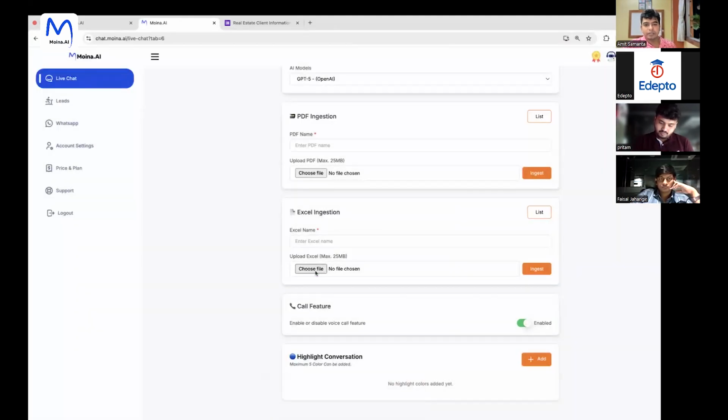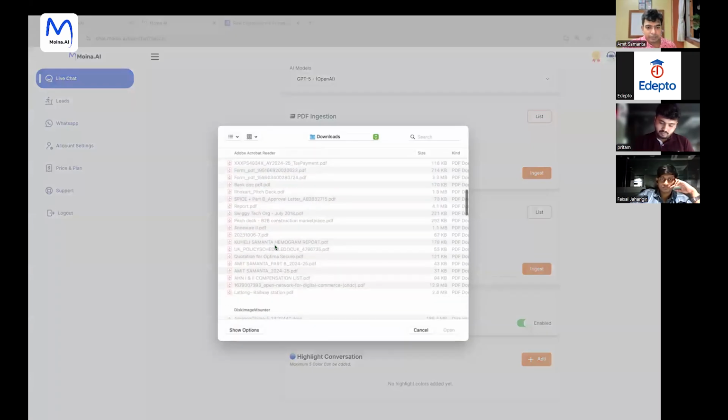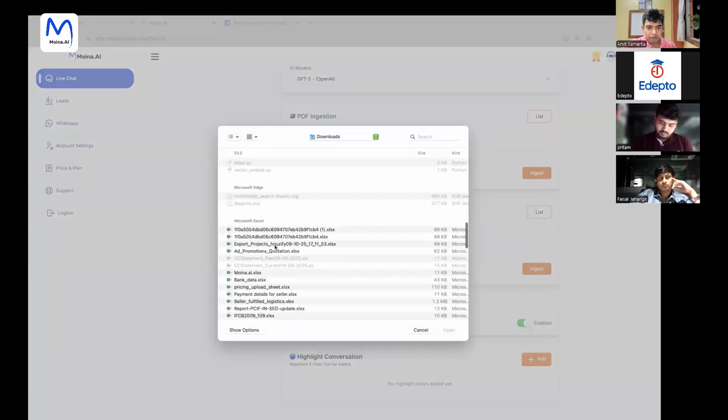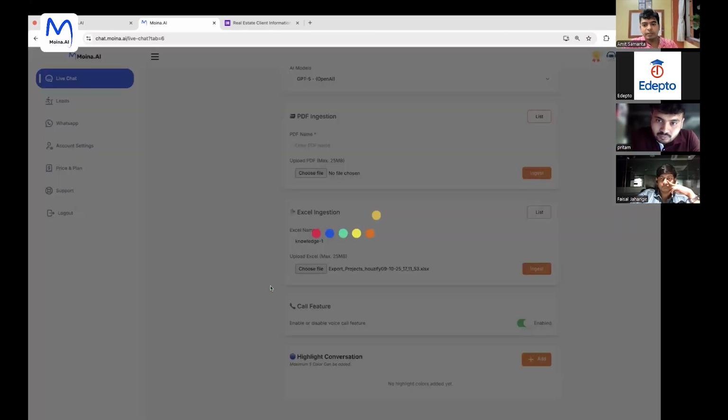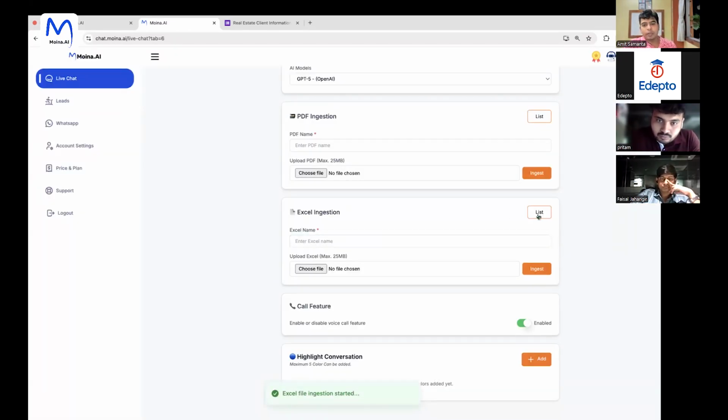Now I'll inject one thing. As I explain, I'll just create a knowledge base now. So let's say this is a property one. I just create a knowledge base and inject it. Name is required. I have to name that one. Let's say knowledge one. Okay, I inject it. Fine. Now my knowledge base is created.